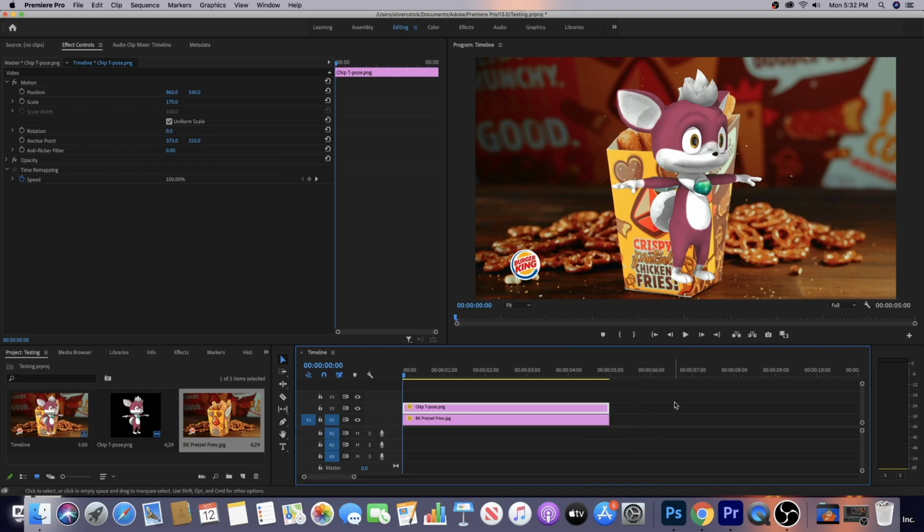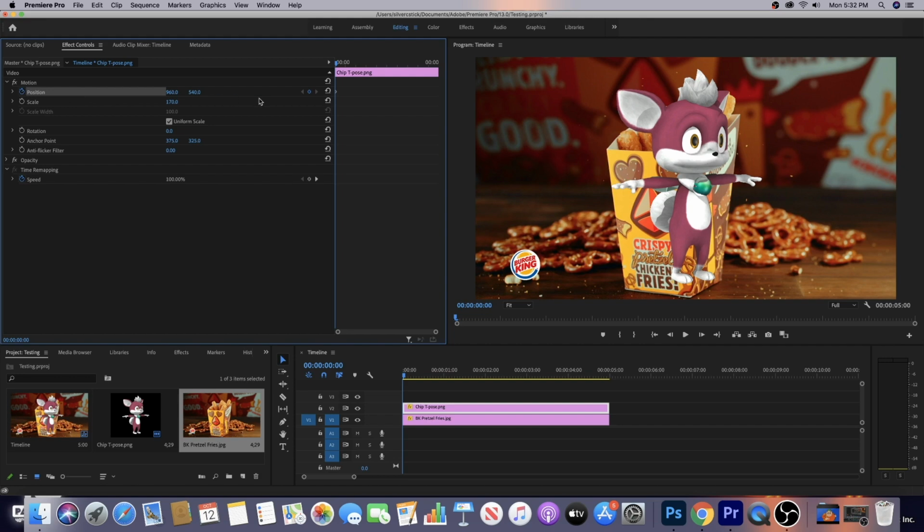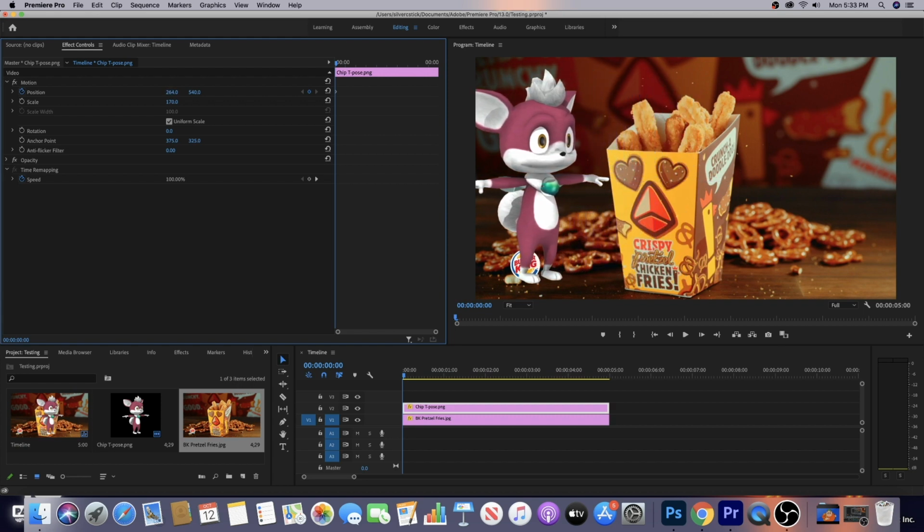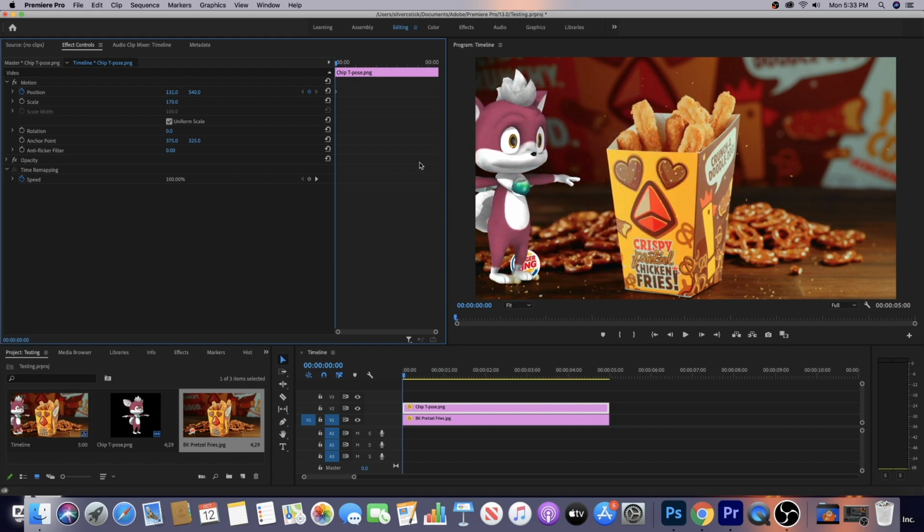Now for the animation. So we have our thing to animate here. And let's say we want it to move from the left side of the screen to the right side of the screen. So for that, we start at the time that we want it to start moving. So we'll just choose the beginning, which is where we already are. So I go up here, go to position, and then activate a keyframe at this point in time. And then move the thing we're animating to the starting point.